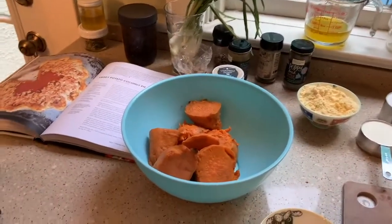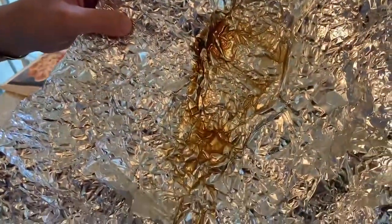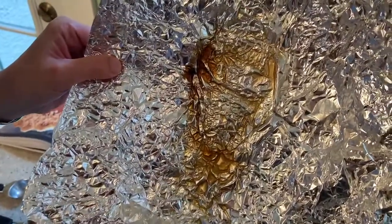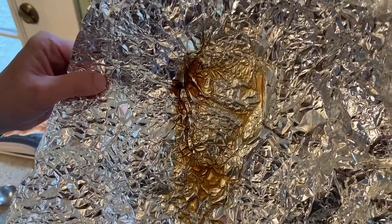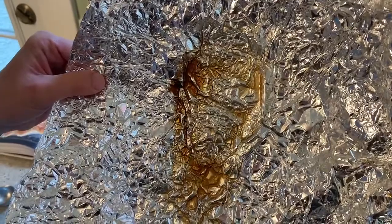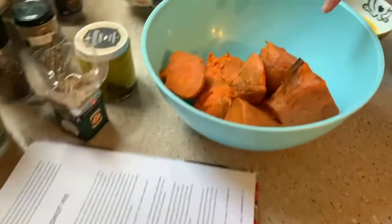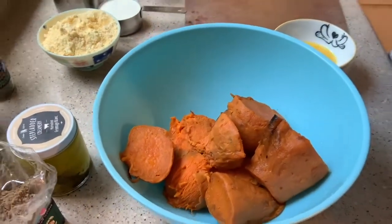Before we get to mixing the ingredients, I want to show you the foil that we used for roasting the sweet potatoes. And you can see all of this here, it's almost like a caramelized sweet syrup, which is that chemical reaction that happens when we cook sweet potatoes. So now let's mix up our ingredients. I have our peeled and roasted sweet potatoes.